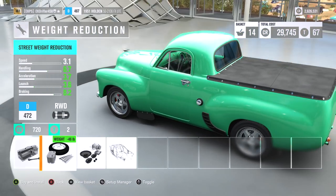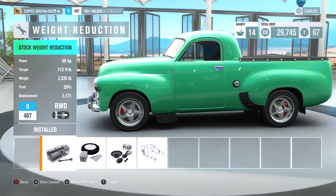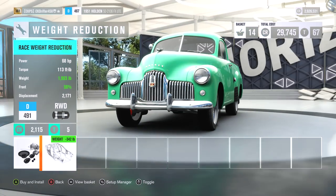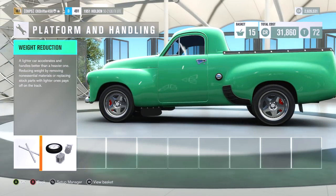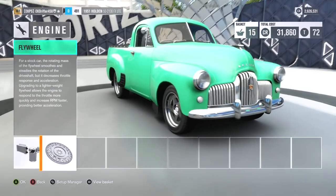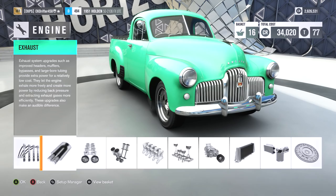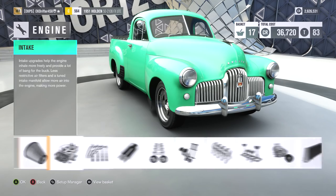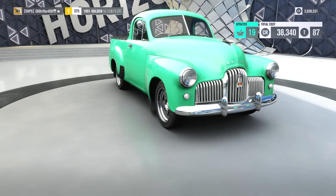I've just noticed the door handle — it's quite a cool design. I like the little sort of metal detailing on it. Weight reduction — how much does that take us down? That's actually surprisingly light for a big thing like this. That's even lighter — bloody hell, I never expected that. Now, obviously there's going to be no weight over the rear end, so that's what I was slightly worried about. But what we're going to need right now is a bit more power — not shit tons, but we only get like 60 horsepower. We'll start with the camshaft — there we go, that takes us up to 107 already. I'll probably max this one because the stock engine's not exactly going to get a lot of horsepower, so we may as well max it out and see what we can get.